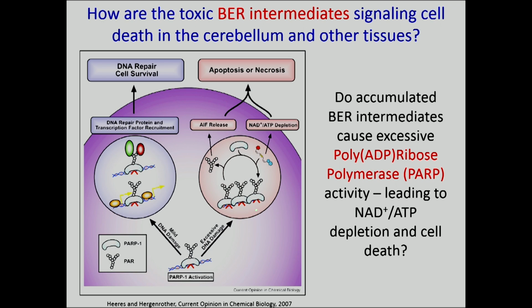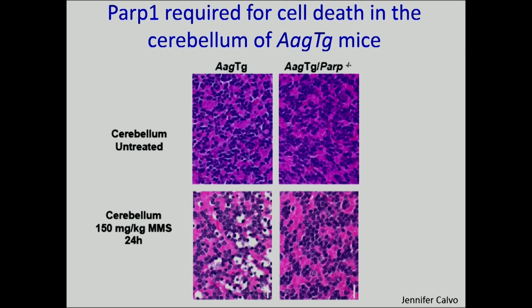However, there's another flip side to activating the poly-ADP ribose polymerase, and that is when there are a lot of single-strand breaks in DNA, the generation of these polymers depletes the cell of NAD, and further, that results in depletion of ATP, and this sends the cells into either apoptosis or necrotic cell death. And so we believe, well, we showed, that in fact the activation of the PARP1 poly-ADP ribose polymerase is required for this cell death that's being generated.